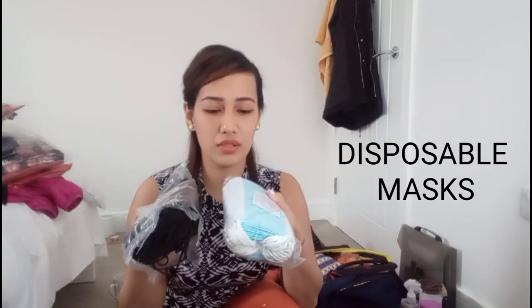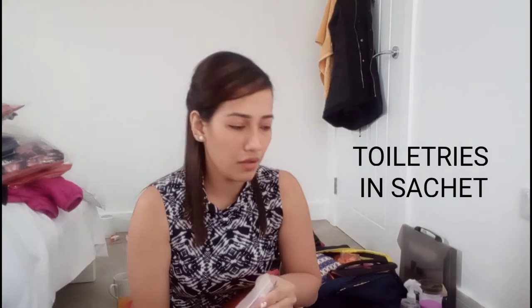Napkins for girls — in the UK it's required to quarantine for 10 straight days and you're not allowed to go out. Most transactions here are cashless so if you're new, you'll need to set up a bank account first and your card takes one to two weeks to arrive. So bring your own napkins just in case. I also brought tampons, a razor, and razor mats — I chose black and regular ones, a total of 100 pieces.